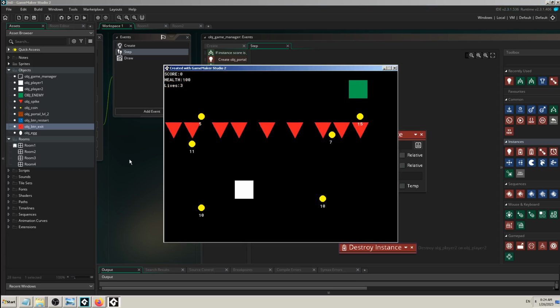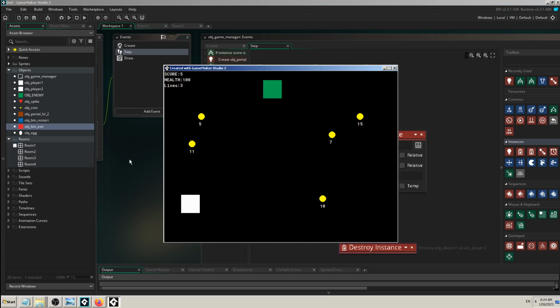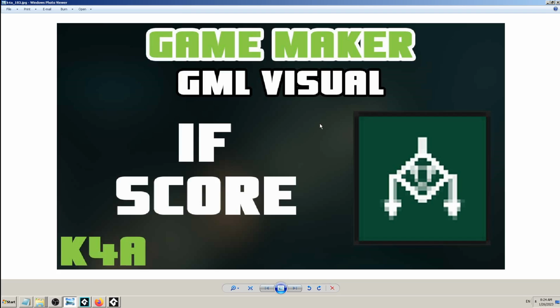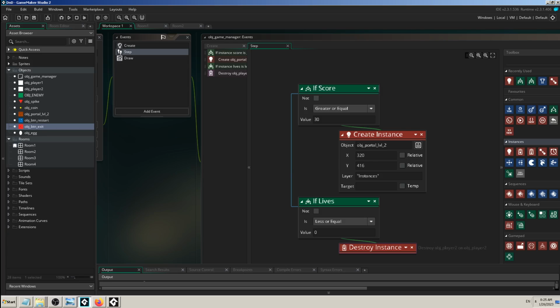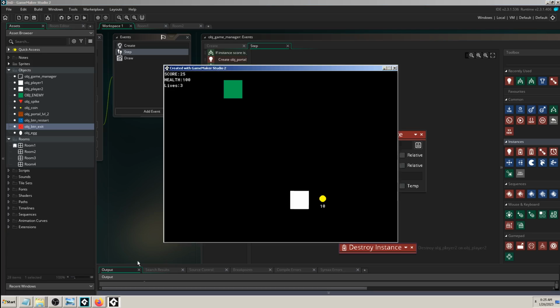At least we will see it once. So yeah, it can be again something which we can learn from. So I have score 15, 20, 25. So let's see now, when I touch this, the game will create. So this will work for sure. We have learned that if score block can be connected to some other condition, to put some kind of question in it, but now this could be a test for another video, for another tutorial, how to create only one instance. Let me see how many instances this will create.